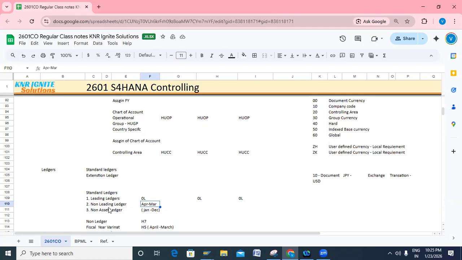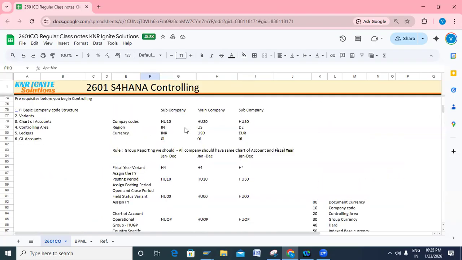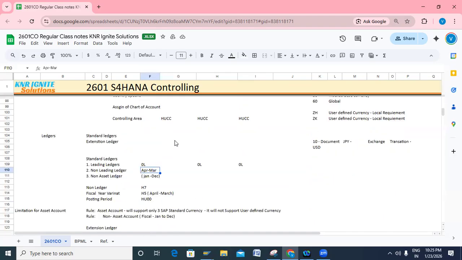We know this. We want April to March for India. To get all our reporting, as a workaround solution specifically for asset accounting, we will create one more non-leading ledger which has the same fiscal period variant as my main company, January to December. How we will map that, you will understand once you create this: you will understand the ledger groups, and you will make this asset ledger a representative ledger so that the system will be in sync.